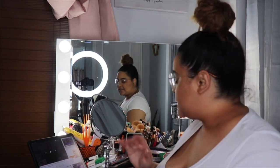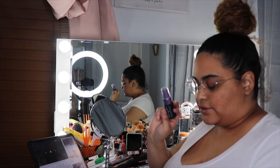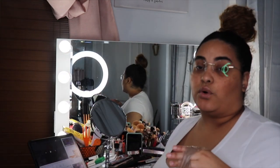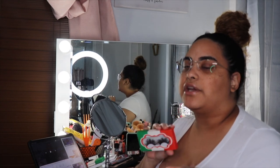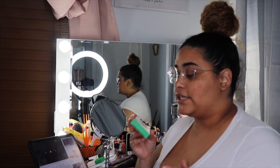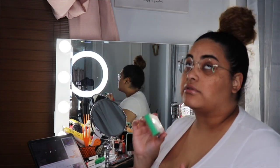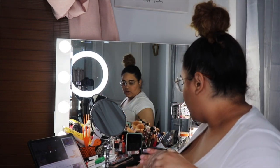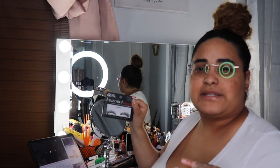This Morphe Continuous Setting Spray, because it's literally just a can, that's it. This little sample, which I've never used, and it's definitely old. These lashes, also Queen V Lashes, they have really affordable lashes, and honestly they're really good. I used them so many times. The fact that I'm throwing them out now is only because I've literally worn them out and they don't bring them anymore. Whatever. Next we have the Foam Ink Wispies by Ardell.